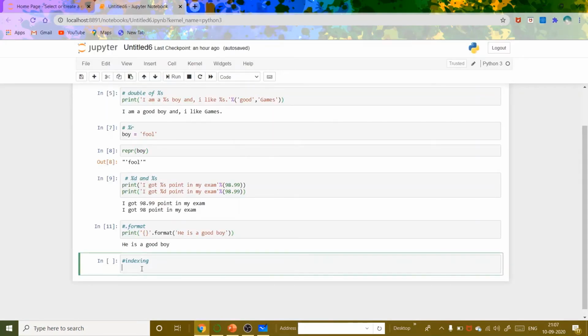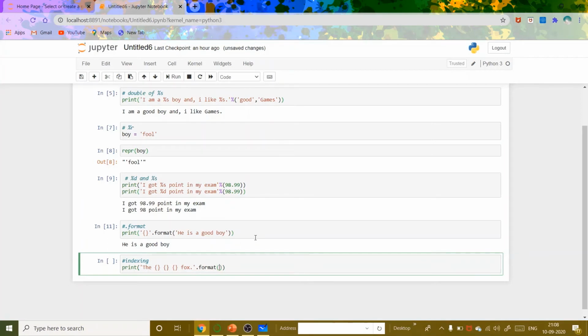So let's say print the, and again let's give this. Or let's take an animal here, just like a change.